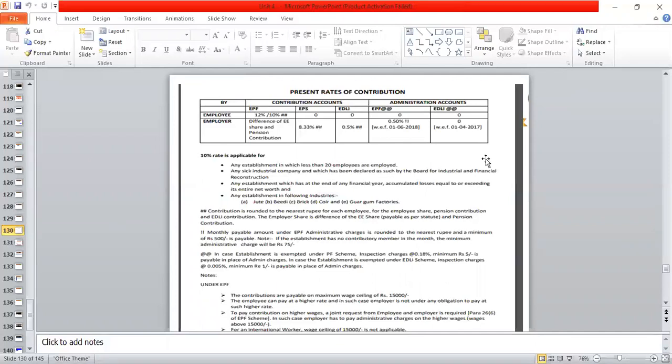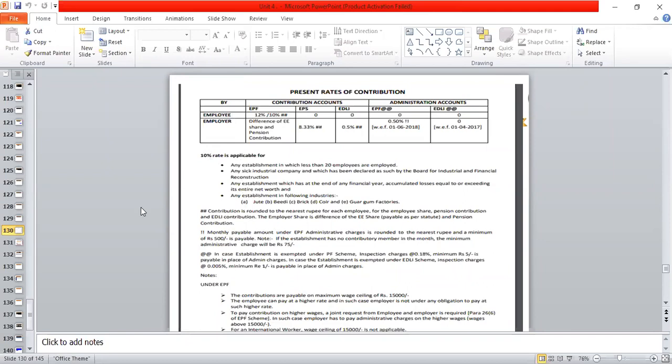See this chart I have got from the EPFO website, that is the Employee Provident Fund Organization website. In the previous session also I discussed that the EPFO website, which is run by the Ministry of Labor, takes care of providing all the information related to EPF Act amendments that happen from time to time from the government side. So this clip of PDF I have taken from that site so that I get the latest data about EPF. Here it is written 12% and 10% from the employee side.